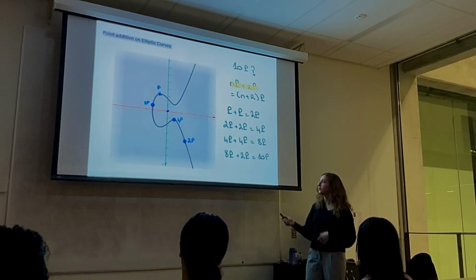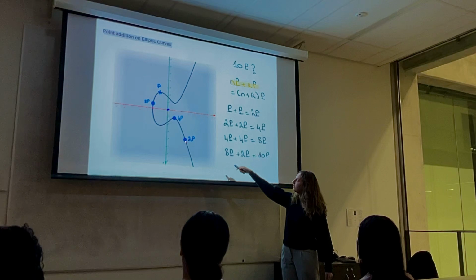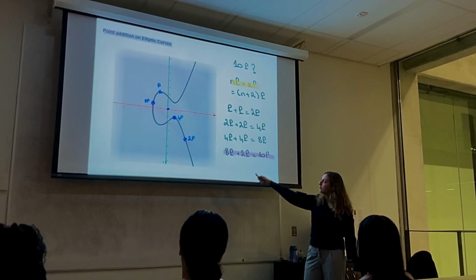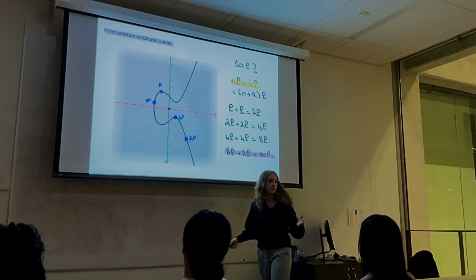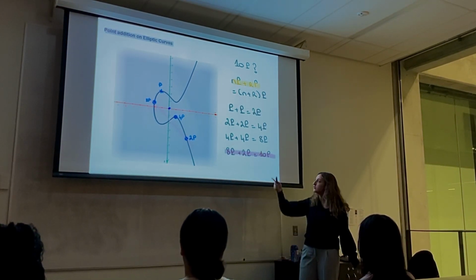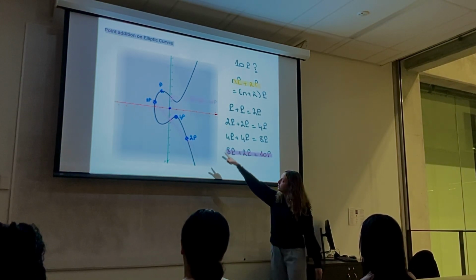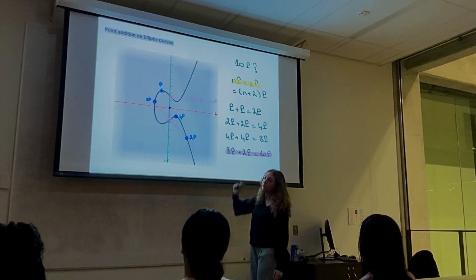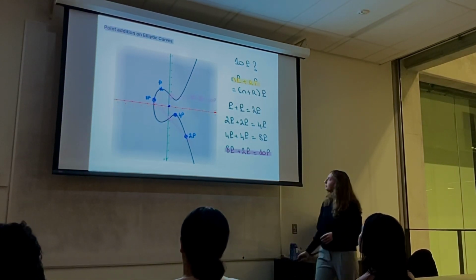Now that I have all the points that I need, I just do the first step, and add 2 points together. So I'm going to take my 8P right here and my 2P right here. I'm going to draw a line, see the intersection. So I have one right here where I draw a line. As I said, at first, it can touch a maximum of 3 points, so you won't have any confusion. The third point will be the addition of the 2. And right here, the intersection, you reflect it on the other side, and you'll have your 10P. Pretty easy, right? Okay, perfect.